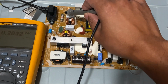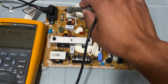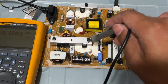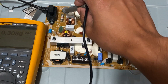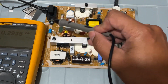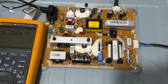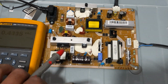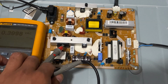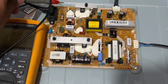It could be the fuse, mostly it's the fuse, and the fuse is open because of a problem around the board. It could be, but sometimes it could be just the fuse. But mostly if the fuse goes bad, there should be a problem somewhere, like a shorted component. So next thing you can do, because there's no AC present here, is check this fuse.